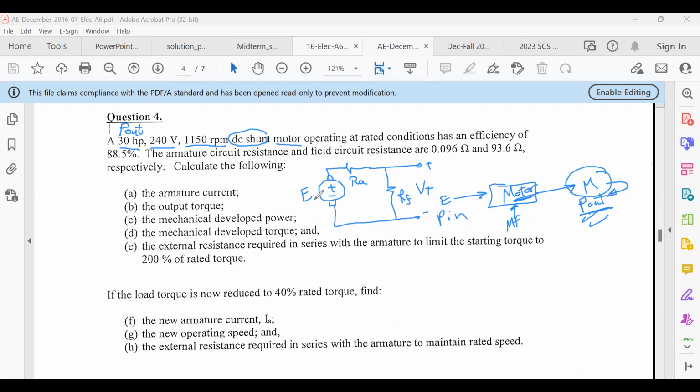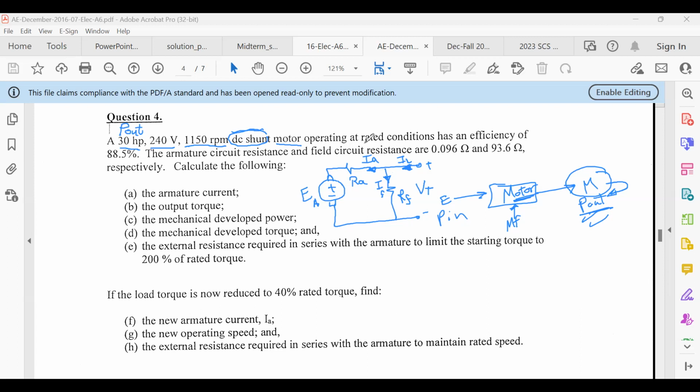Sometimes this E, we call it EA. Sometimes I call it E. For the currents, this is a motor, so the current is going in this direction. If it were a generator, it should be in the opposite direction, but it's this direction. Then you have a field. Then you have the armature current, this is IA. This is I, sometimes we call it the line current. And this is IF. This is the first thing you do once you see in the exam that it's a DC shunt. Then let's complete reading the problem.